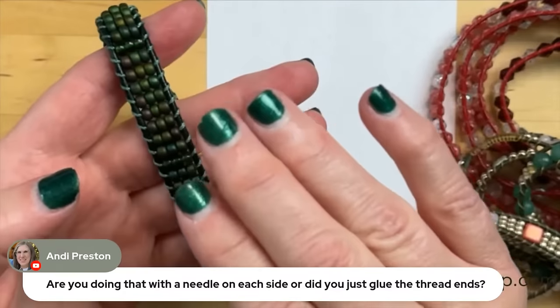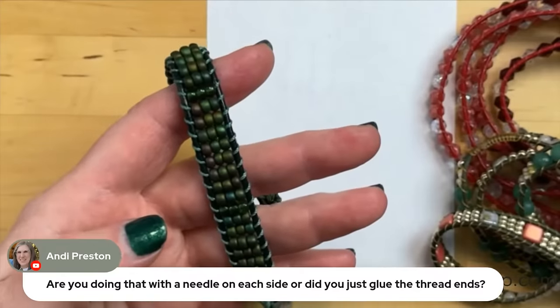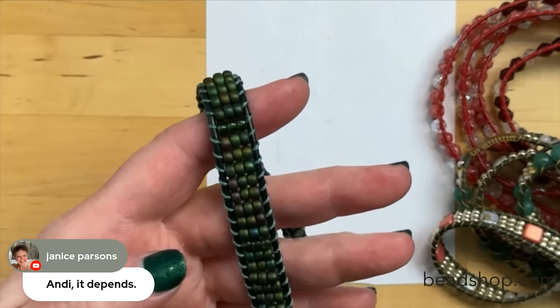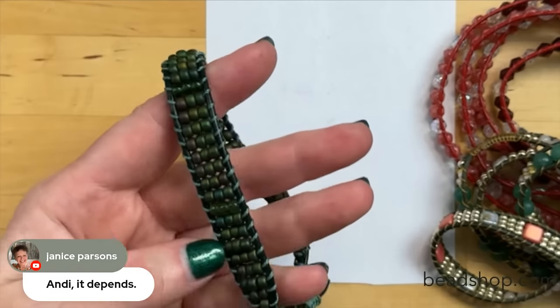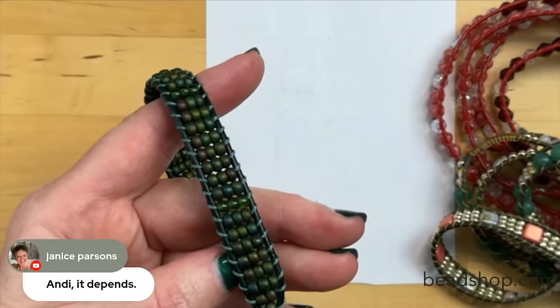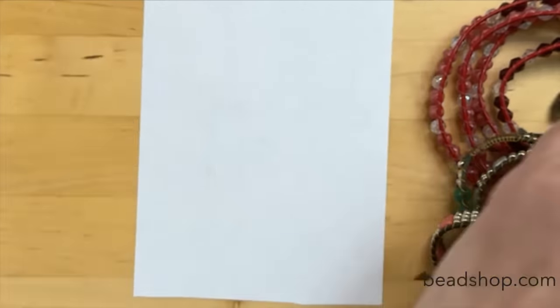But it really... The answer to that, and Janice said it too, right? It depends. 100%. It depends, right? It depends on the hole sizes. It depends on if the holes are just a little small and they need that extra oomph to get the thread through. But we'll examine that, I promise, in future shows.